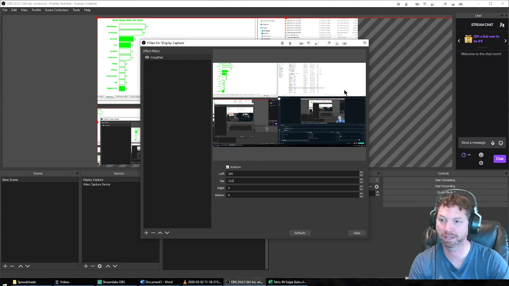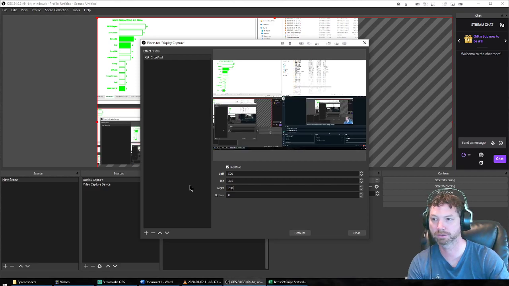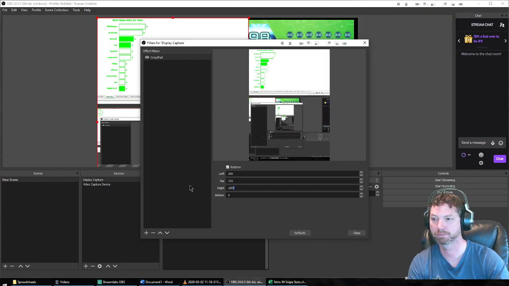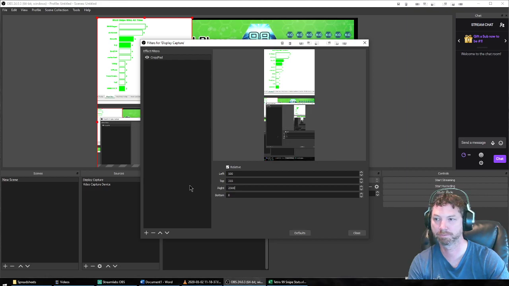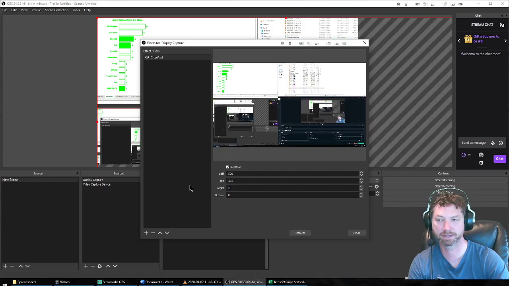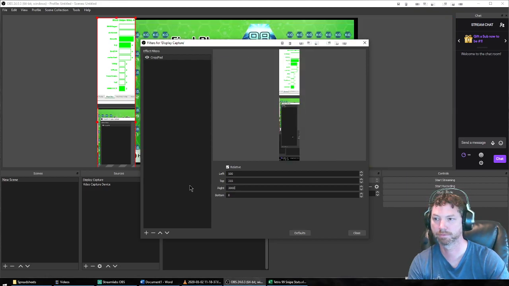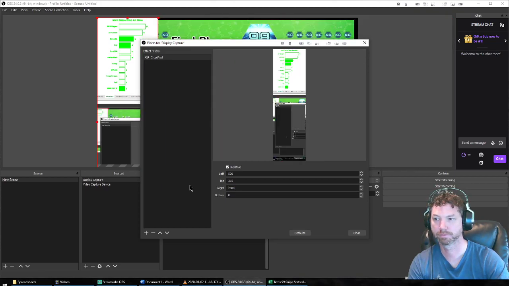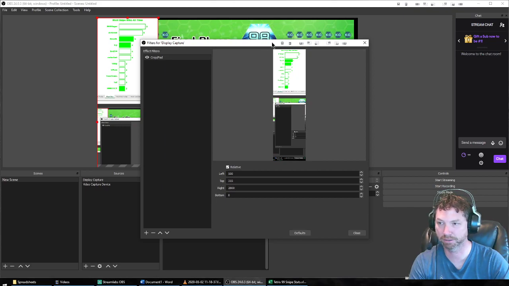And then from the right, we have to filter a lot off because we're coming in way over from this side. So I'm going to do probably 2,000, 2,500 maybe. Okay, even more, maybe 3,000. That's a bit too much. Okay, that looks good. Now we have it cropped this direction.